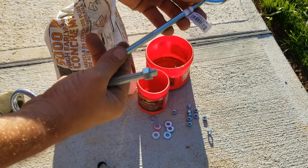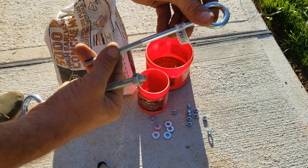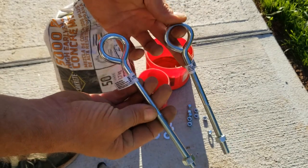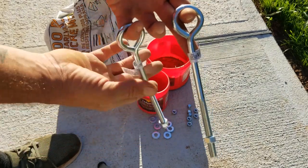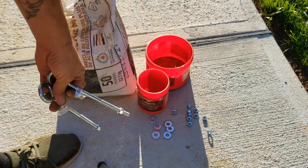And these are the taller kind right here. I want to say, let's see, these are 8-inch long. So get yourself about 1 or 2 of those, depending on how many you're going to try to make out of your bag of concrete and how many coffee cans you got. But yeah, let's go ahead and get started.